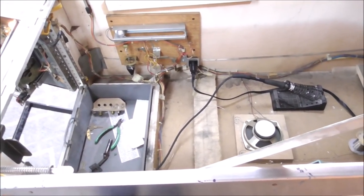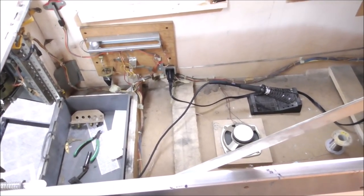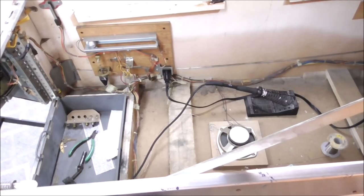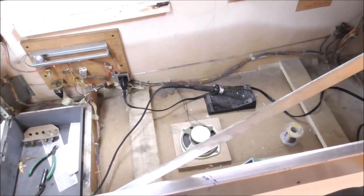But now that it works, I'm going to check some more of the switches. And we'll make a little list. We'll just go through and check all the switches, and make a little list of what's screwed up. And if we find any more that need work, we'll see what the problem is with them.